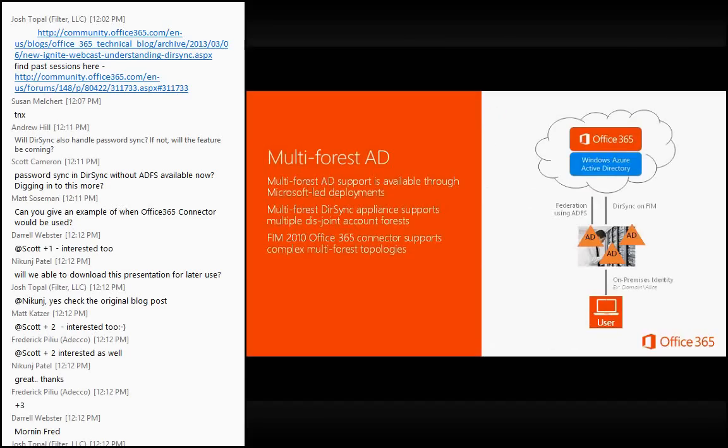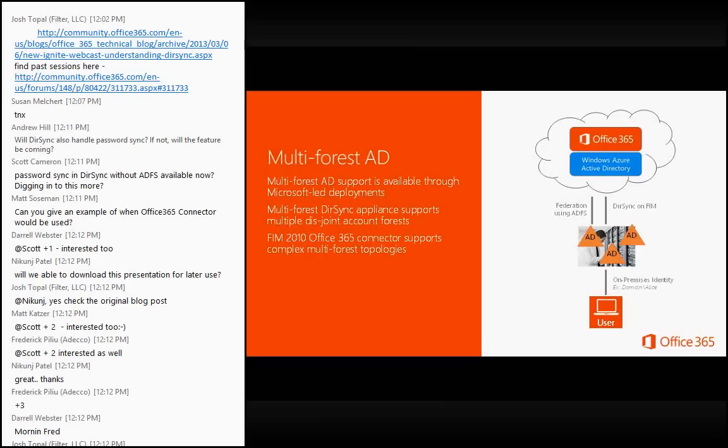As we say, the multi-forest scenario will support multiple Active Directory forests. We're talking specifically around resource forest scenarios, not multiple Exchange organizations. So we're just talking about the resource forest where you would have Exchange in one forest and user accounts in another.